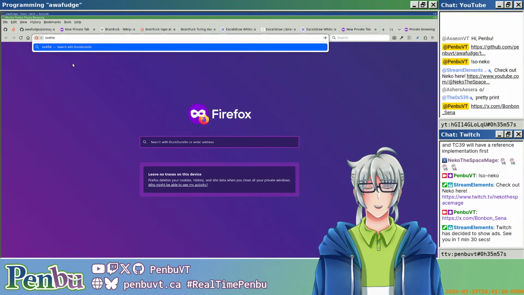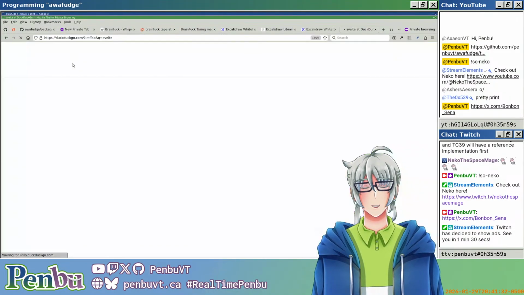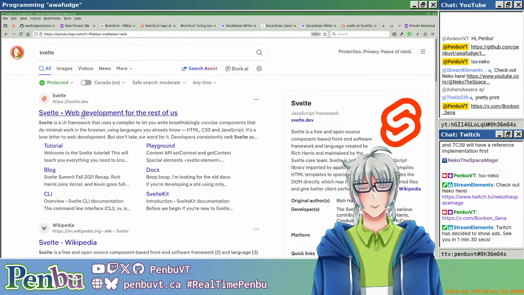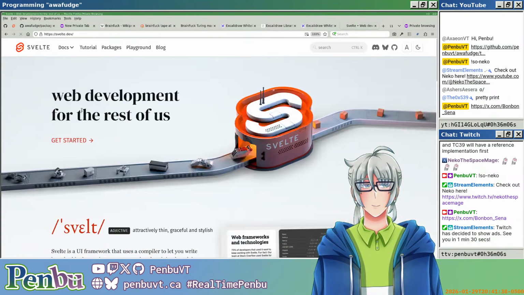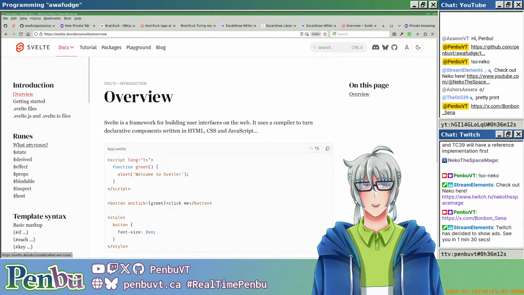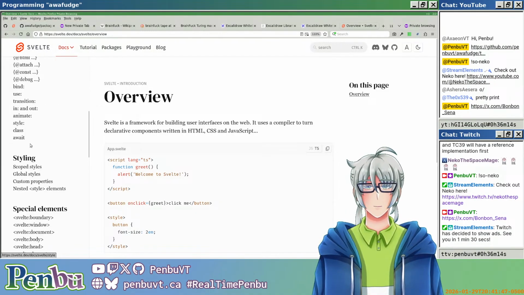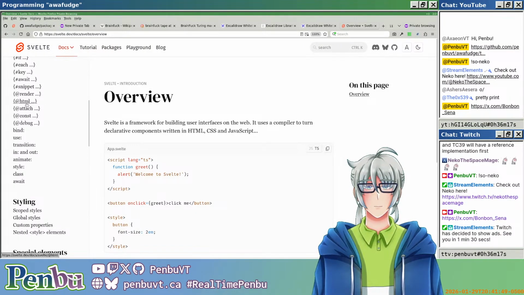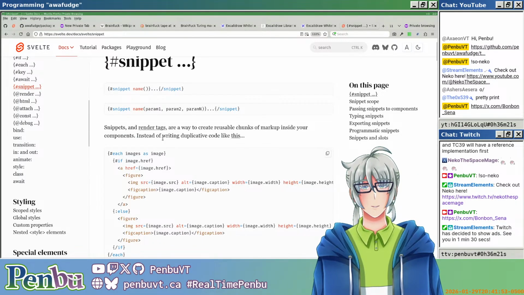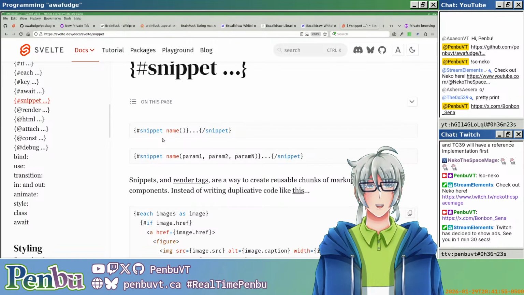Svelte. Because one way we can do this is, actually, the way we'll probably have to do this is by using, well, it used to be slots, now they have something else. So I gotta figure out what that something else is in Svelte 5. They have snippets now. That's what it is. Snippets and render tags.